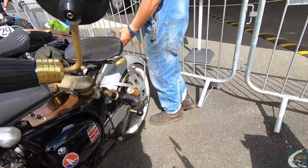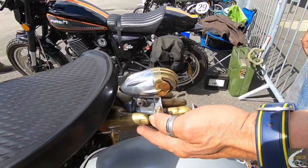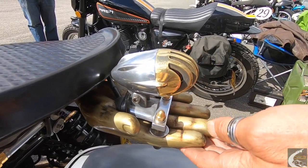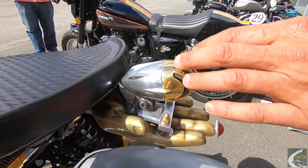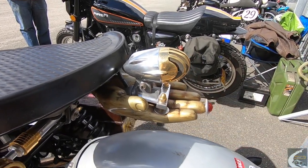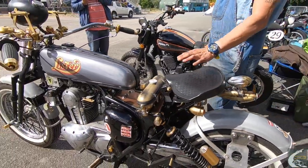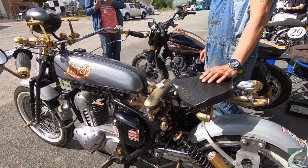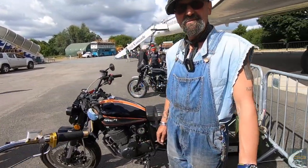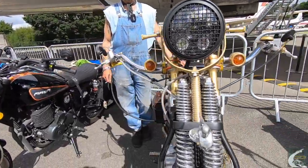On the back here, I found this hand off a mannequin in a skip. I painted it up just to look sort of brass-looking and then mounted the light on that — that seems to draw attention, people seem to like that. Because it's only 250cc, I've probably doubled the weight of the original bike. The springer front end alone weighs three quarters of a ton.